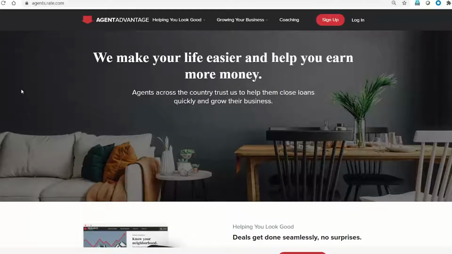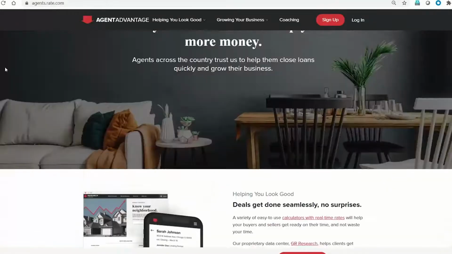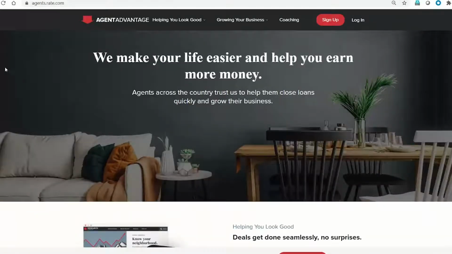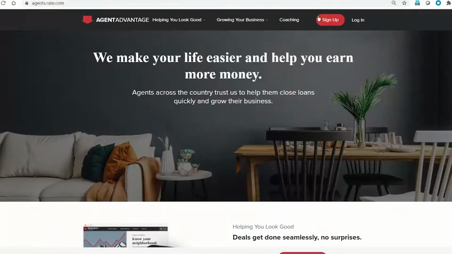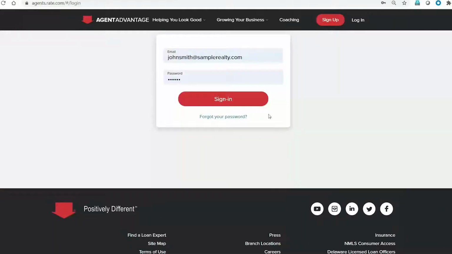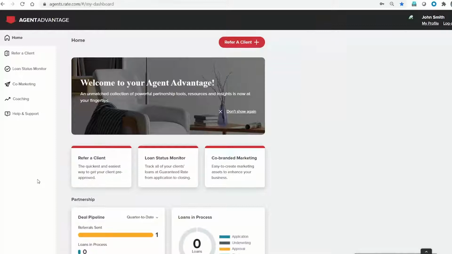The logged out page here has a scroll through, and that's for the marketing kind of details of all the marketing we have and the technology and even the coaching platform. But focusing on the CRM, I'm going to log into the site, and this is what you will see when you log into your Agent Advantage site.